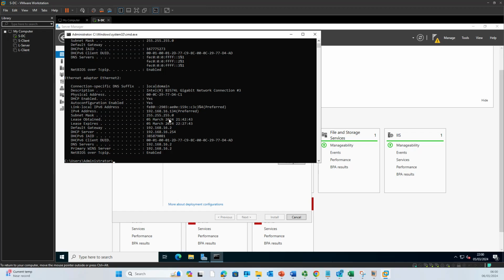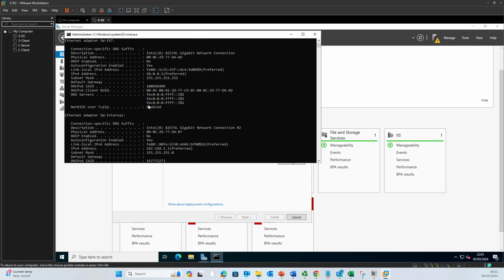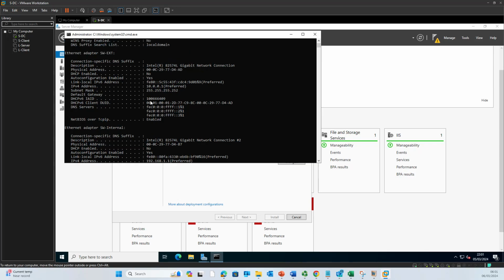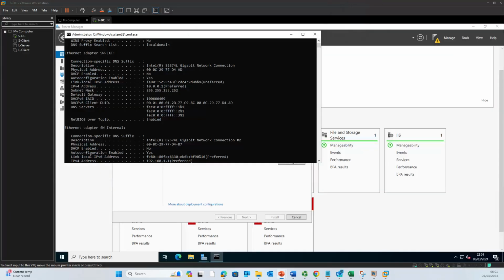Right. Before we promote this as a domain controller, let's quickly look at our IP configuration, ipconfig /all. So I have my Ethernet 2, which is a local domain. We don't want to look into it. I haven't configured DNS here.